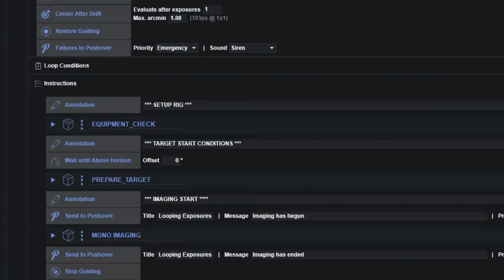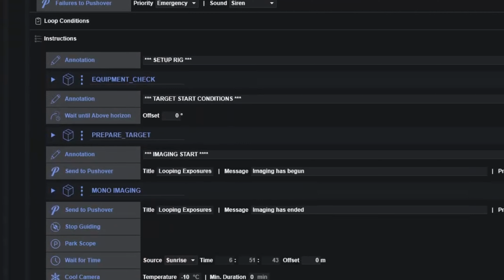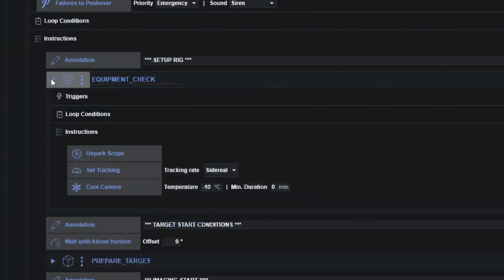So scrolling down just a little bit here, we get into our loop conditions, and in the loop conditions is where we actually loop. Literally, we loop through this set and continue doing it until some condition is met. In this first section, I'm setting up my rig, so I'm doing an equipment check here, and all I'm doing is I'm unparking the scope, I'm setting my tracking, which is sidereal in this case, and I'm cooling the camera.